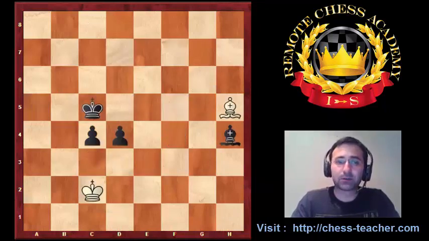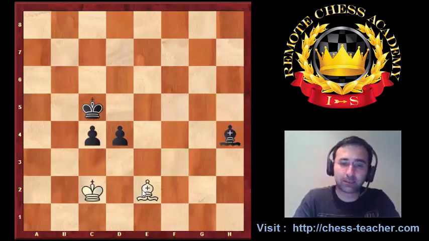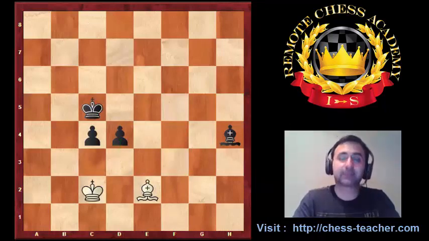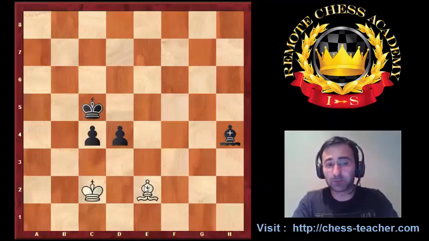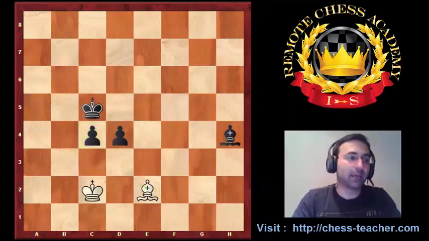So let's go to the beginning, and we already know that the move that makes a draw is bishop e2, with the same idea to stop this three, but with an additional, very important detail: this bishop is going to attack the pawn c4 at the same time.